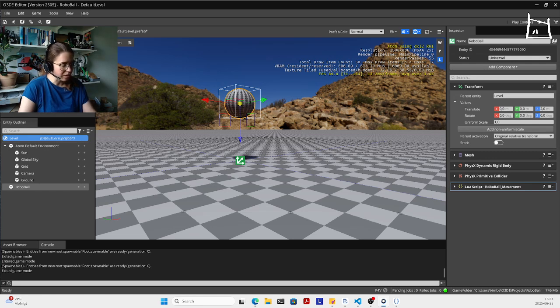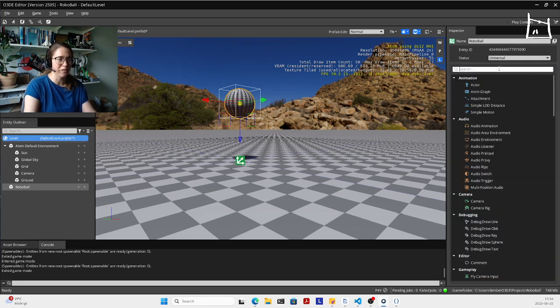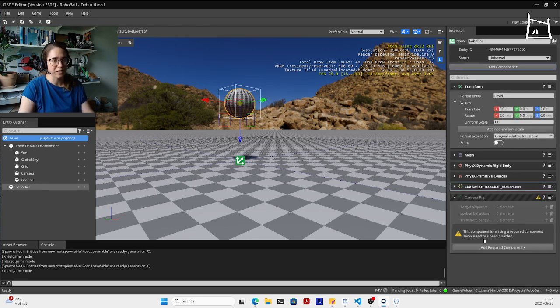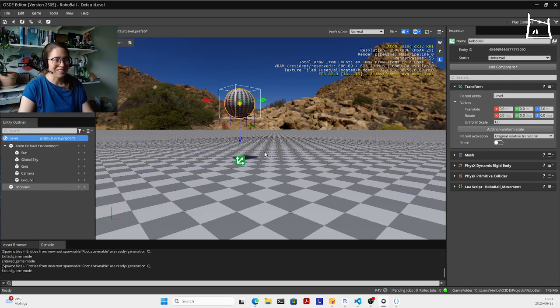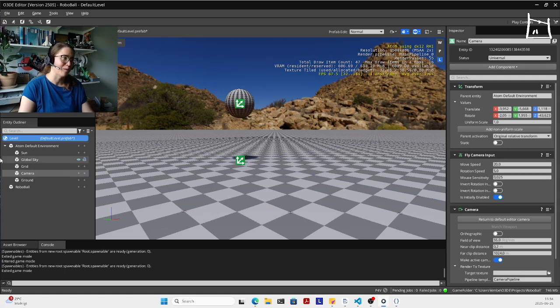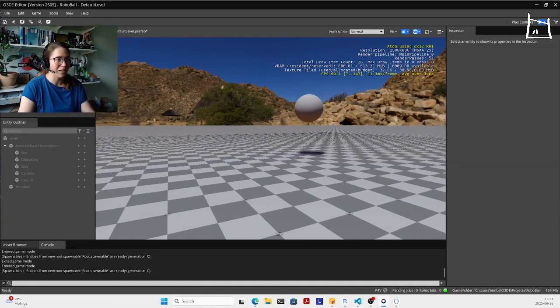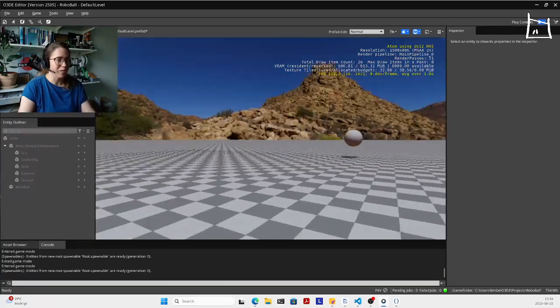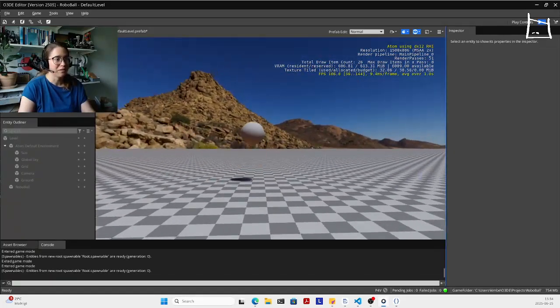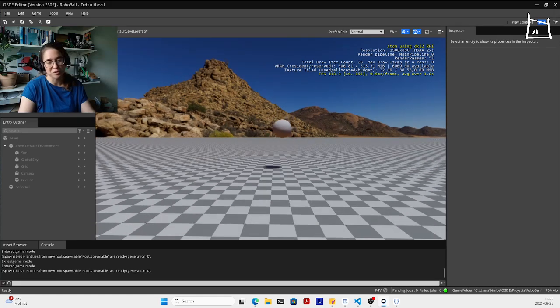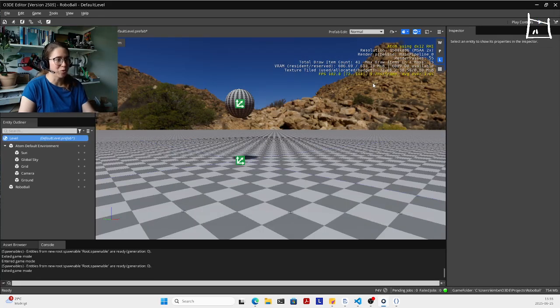But the thing is that with the camera rig, and that's also something that I figured out, if I just add a component here, camera rig, and I think this is actually something that they've already... Oh, no, sorry. Let me start again. This is the ball entity. What I want to do is add a camera rig to the camera, which is here in the Atom default environment. I'm just going to reuse that particular camera. So if you do that and then you add, you already have that fly camera input, which, if you play the game, is this behavior, and you can also go for it. So I can actually follow the ball. That's possible. But I might also want to use the controls for something else. I actually want to use the controls to control the ball itself.